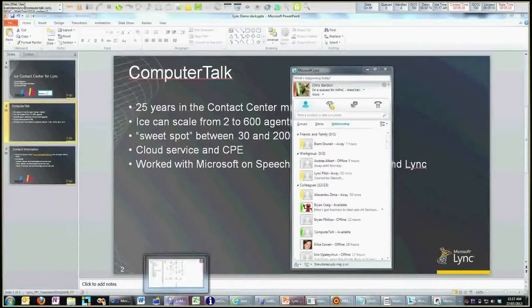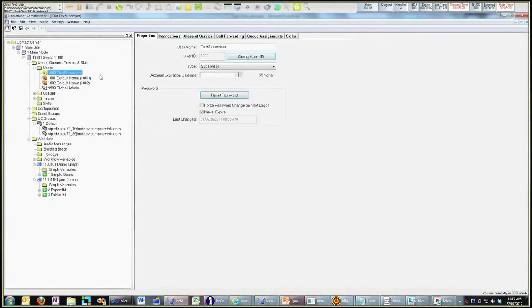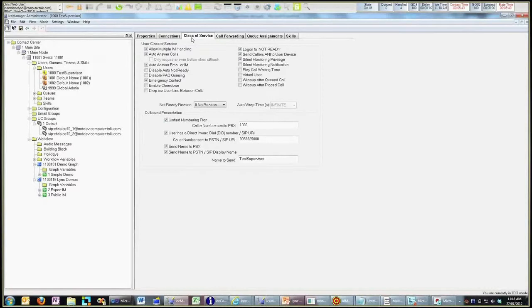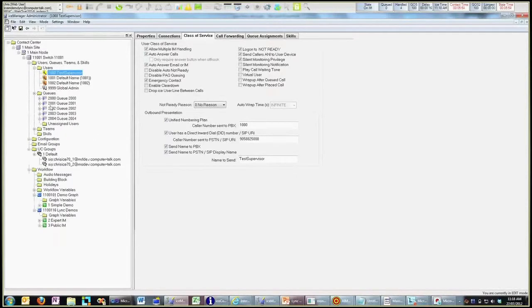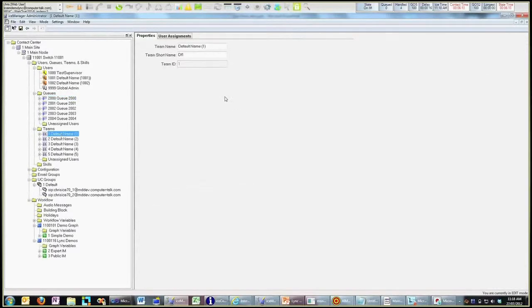The other tool I'm going to show you is probably the most exciting one — our administrator tool. This tool first has the ability to define all your users. I've got a user here where you define their level and how we actually reach them — that's the default number we dial out to them on. We have lots of options for how agents behave, whether they're able to handle one or more IMs at once, what state they log into, what we send to the PSTN, and whether we hide their information. It's also where you define your queues — define a queue, add agents to the queue, define targets like average speed of answer. Teams are a logical grouping with a team lead role and team member role, for management groups or reporting.